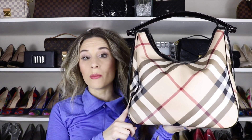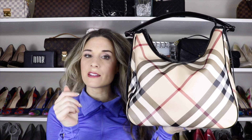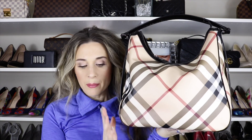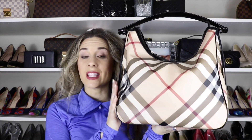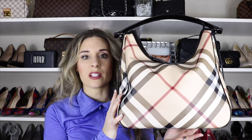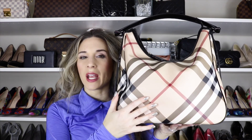The next bag I want to mention — and some of these you might recall from my 2018 least used luxury items — is the Burberry Nova Check hobo bag. I love the beautiful Burberry print; I think it's so pretty. As you know, Burberry comes out with a slightly different check print each year and I just love this one. But the reason I don't really reach for this is because I'm kind of a matchy-matchy type of girl, so I would either wear it with my maroon pants or a black pair of pants with a white top. I don't reach for it as much simply because I don't feel like it matches with that many things.